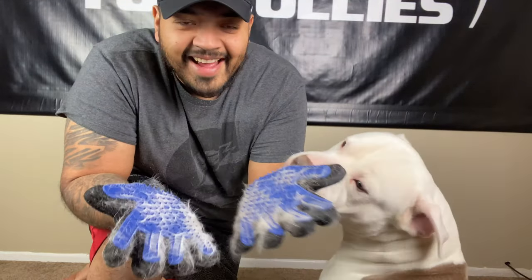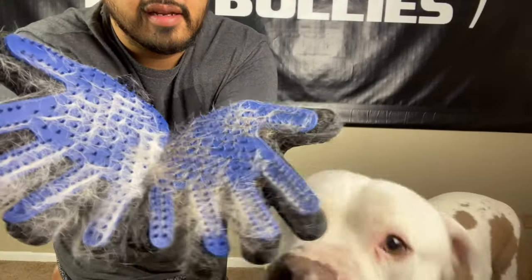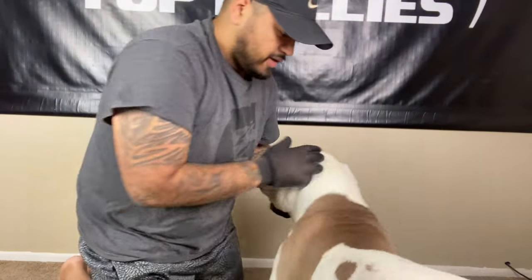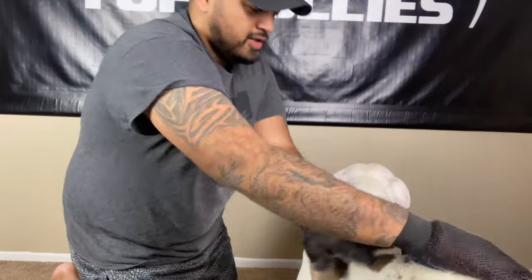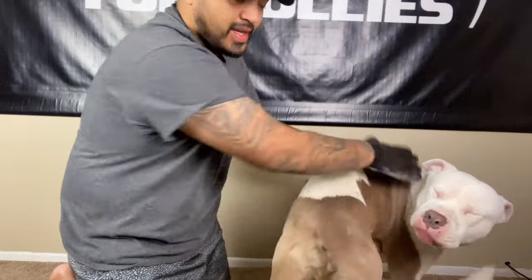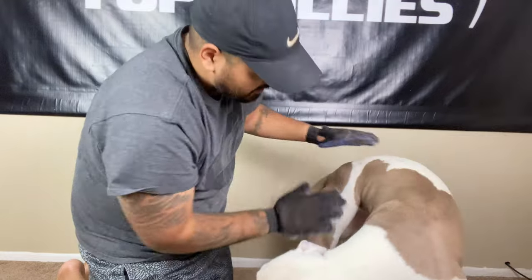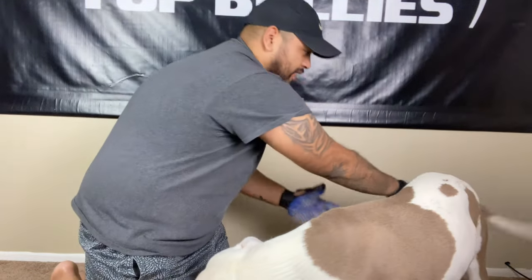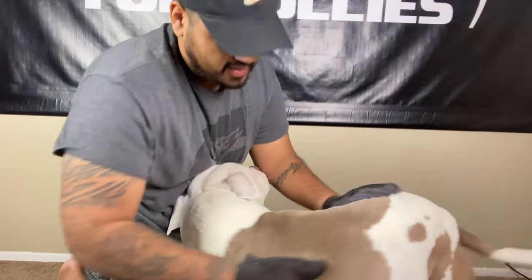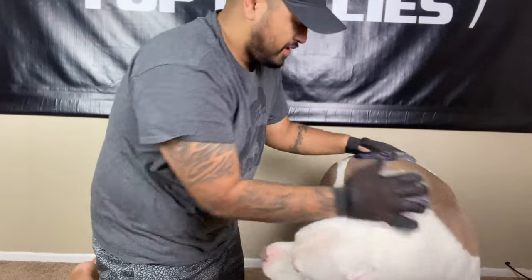So, I gave him a shower with this. I feel like I broke up all the fur that's on him and made it a lot easier to start brushing it off. Look at that. You can tell by his body language that he really loves it. Not in the shower, he hates it in the shower, but when you're out here petting him, he loves it. Does it look like I'm doing it too hard? Look at that. And he's getting it all over me.